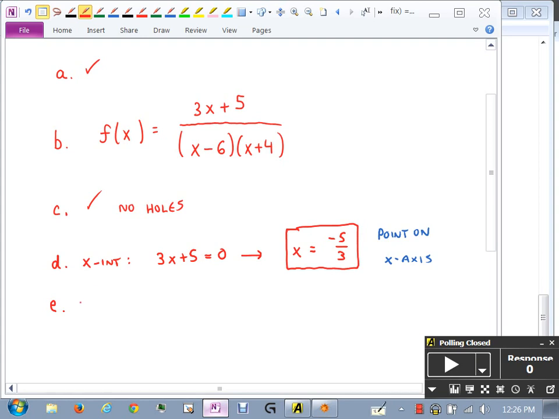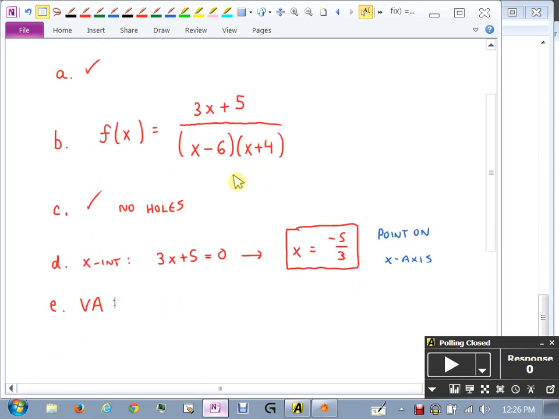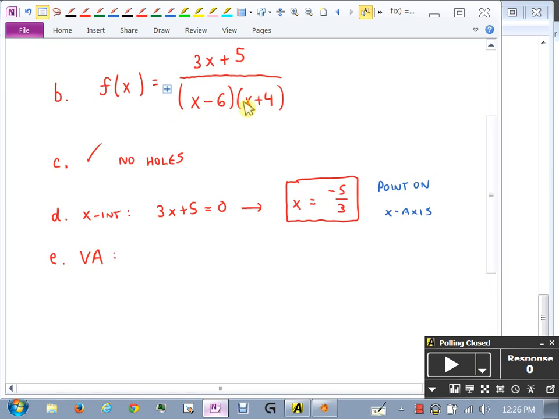Find the vertical asymptotes. How do you find the VAs? Always do what? That's the HAs. You set the denominator equal to 0. Now, when I say that, you set the denominator equal to 0 on part B's one. Okay, that means, remember we could have canceled factors? If you had canceled them, those are gone. And so you don't look at those in this step, which in the next example you'll see what I mean. But in this case, our denominator is this, right? Set them both equal to 0.